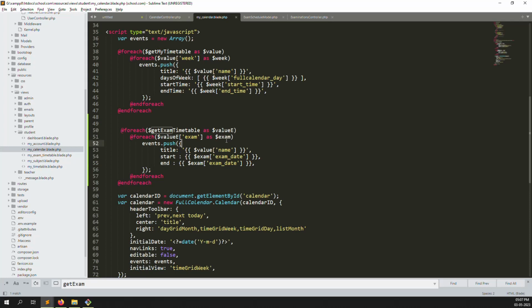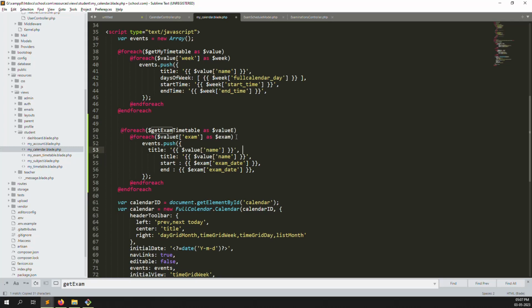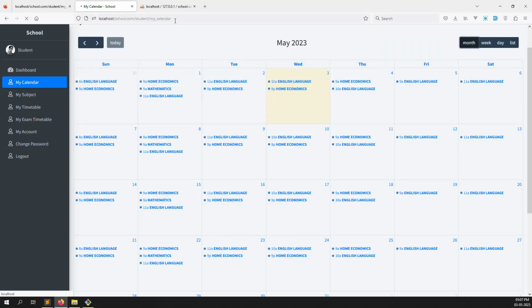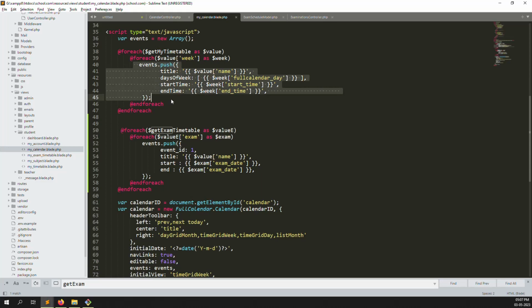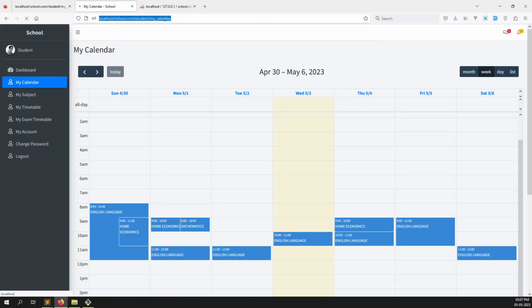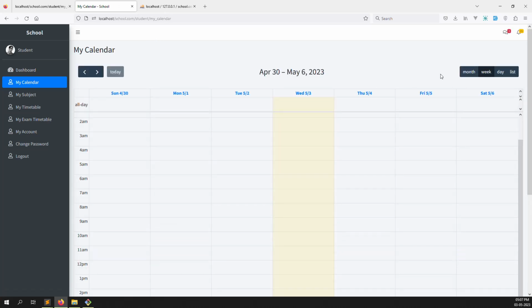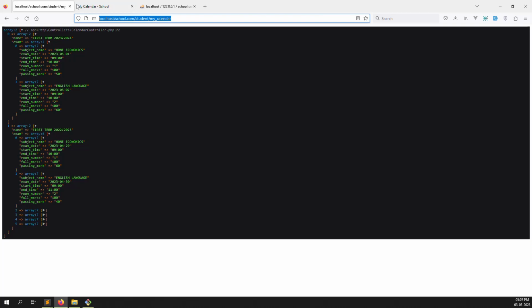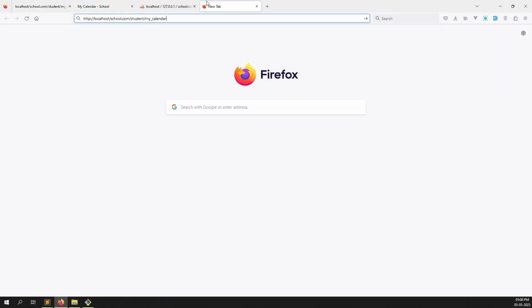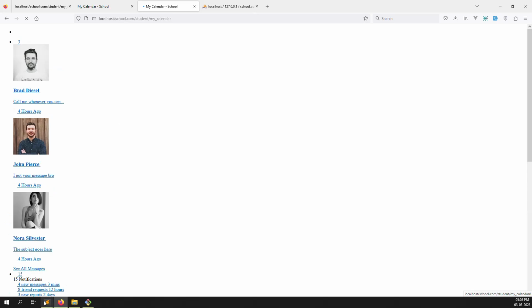So event ID we can also add, so it looks better. Event ID we can make like one event ID. So let's go back again, refresh the page, and let's comment this code because I am confused. So is our code there or not? Okay, just go to month. This is May, inside is a date there. So let's go to another tab and refresh the page.